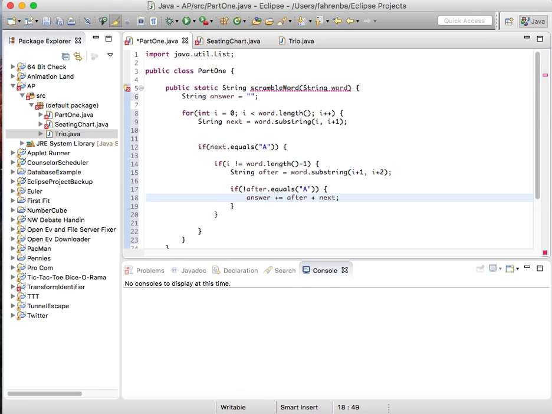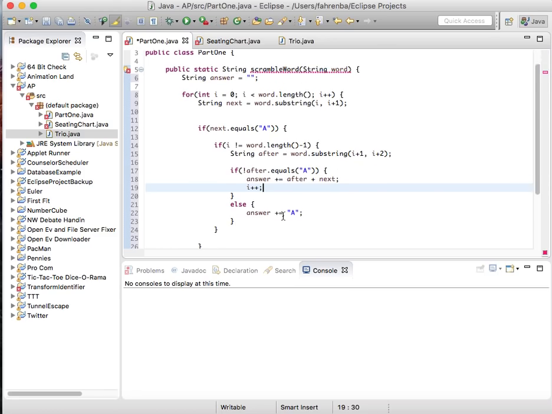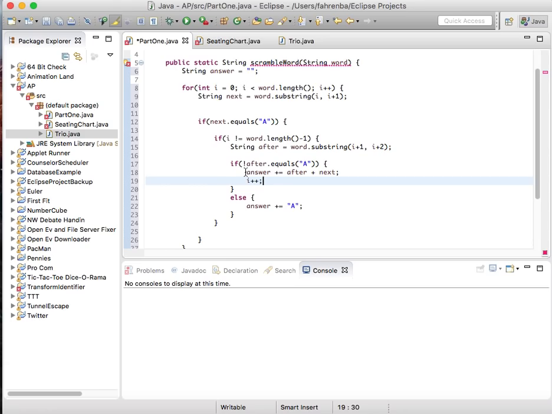Now we have to go through our other cases. So here's the else case. This essentially means I have an A followed by an A. Well, if I have an A followed by an A, all I want to do is add the letter A to the answer string. Now, what I also need to do up here, which I just glossed over, is because I've just done a swap and I've processed two characters, I also need to do another i++, because I don't want to process the letter that I just swapped with, which would be the A. So it's a little bit confusing, but at this point, I think we're in good shape.